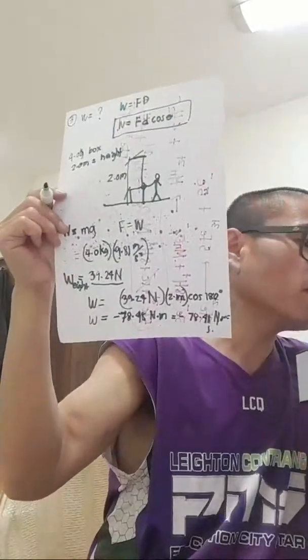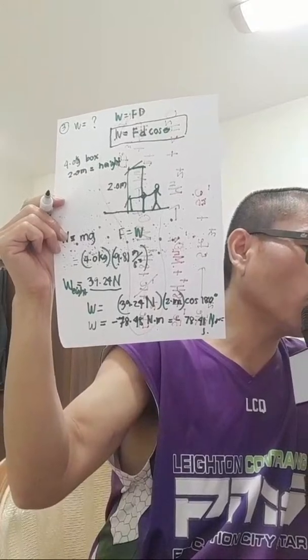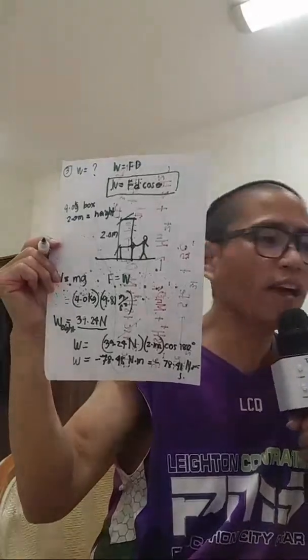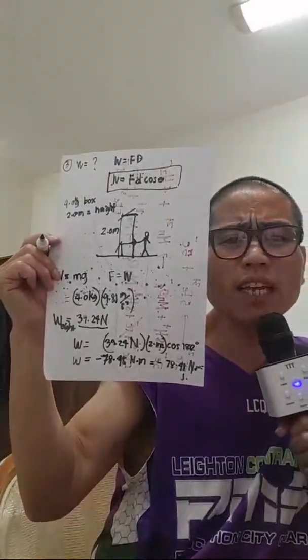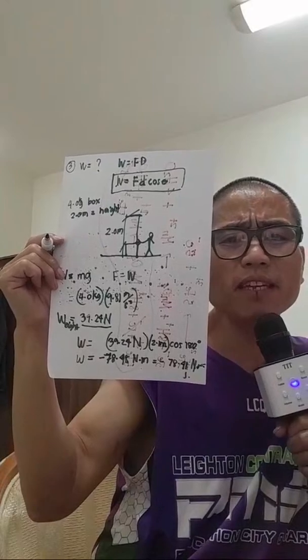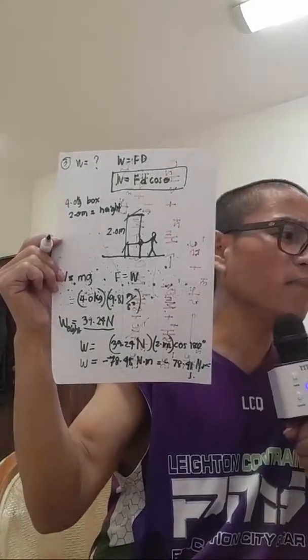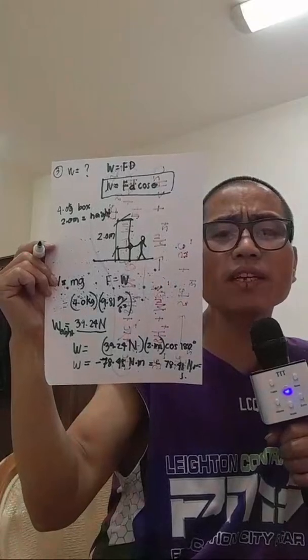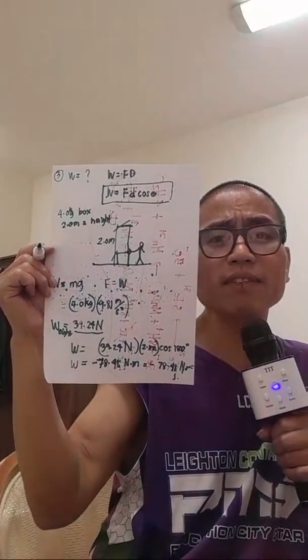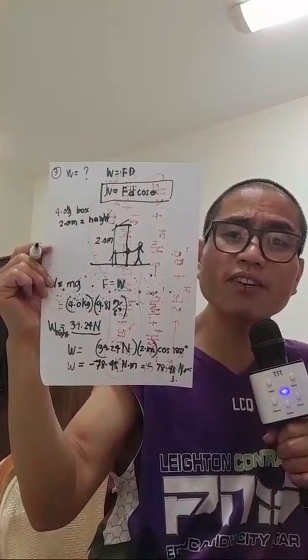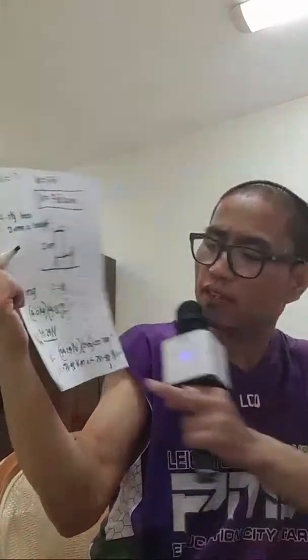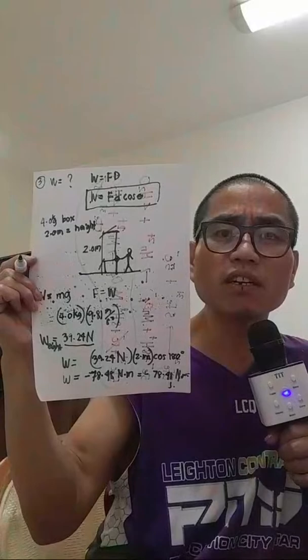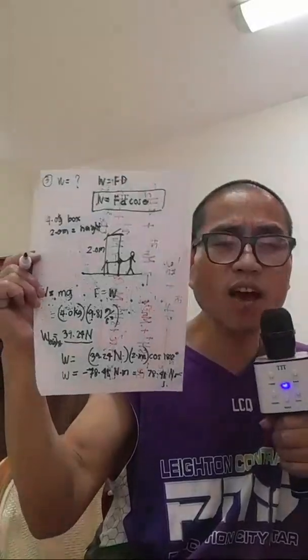Is this our answer immediately? Because this negative 78.4 is also in letter A. It's very tempting, right? But you analyze, guys. The bag was lifted up, going upward. So that is positive. It's not negative, because displacement, again, is what we are considering here. So this negative is not the answer. The answer is the opposite, the positive 78.48.